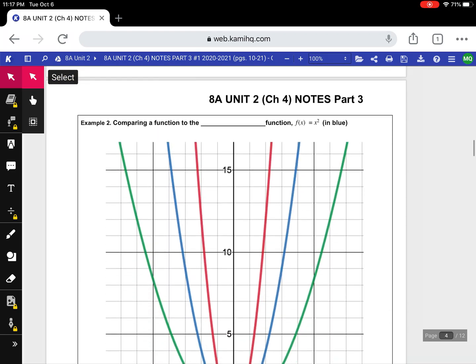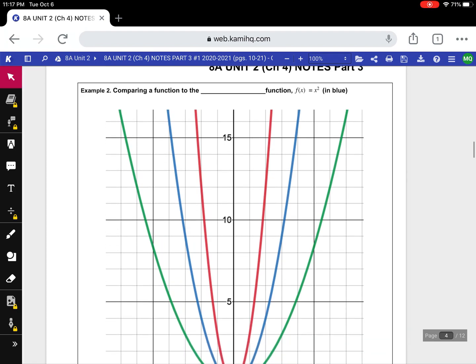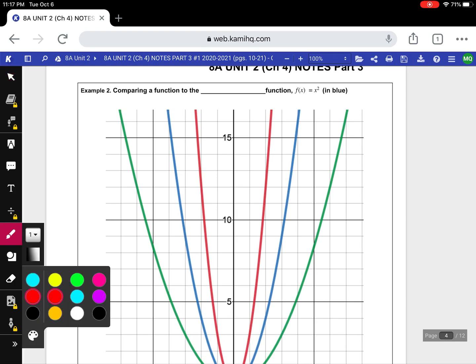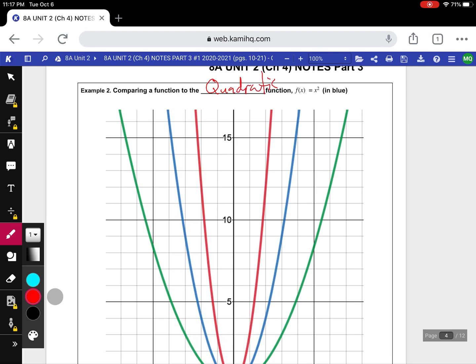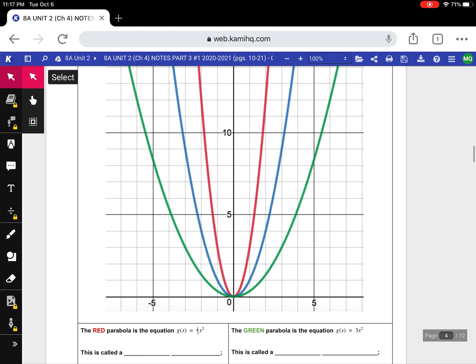Let's move along. We're actually close to being done. If you look at page 13, okay, I'm only going to briefly mention this. I just want to make sure you're crystal clear on this, especially when we get into it next semester. Example 2 is comparing a function to the, and I hope you remember this from one of our beginning videos in this unit, that this is a quadratic function, okay? And the parent, which is in blue, is f of x equals x squared. So the parent for a linear function is f of x equals x, and for a quadratic function, it's f of x equals x squared.